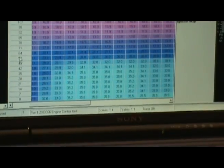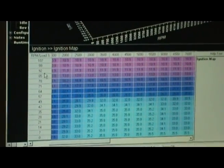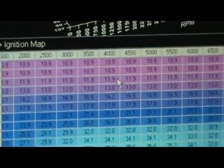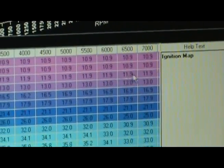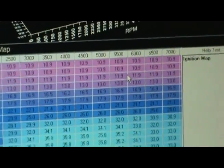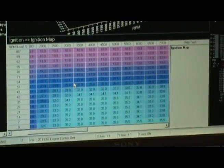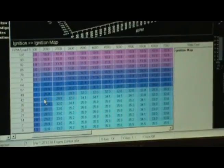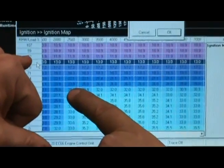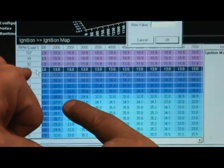So basically this was peak boost, but now that you've got the restrictor, 92 is going to be peak boost. So we've got 12 degrees all the way across, but we're not hitting there until about here. It's sort of going like that. This 99 is 10 pounds. This is your 7 and a half there, so this is probably about 5 to 6 pounds.